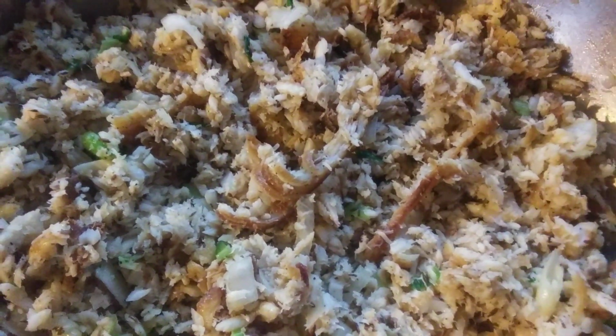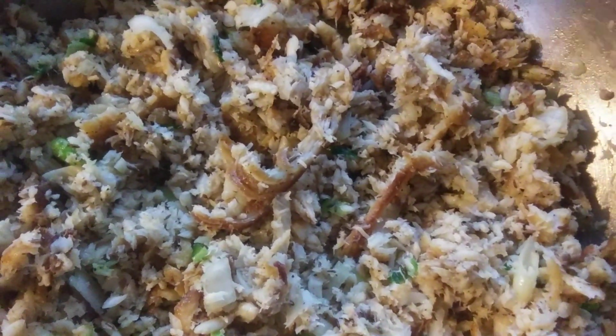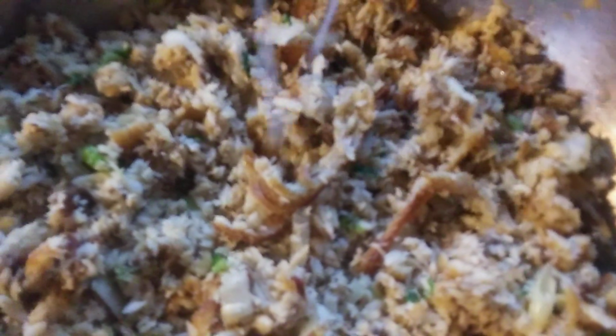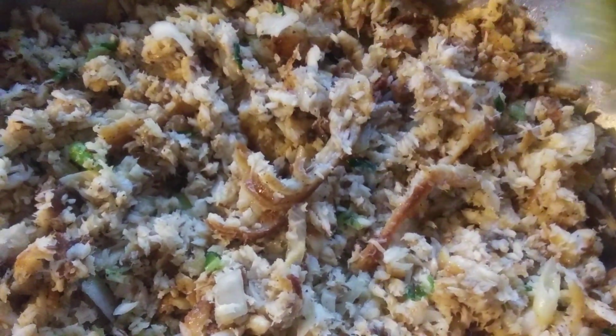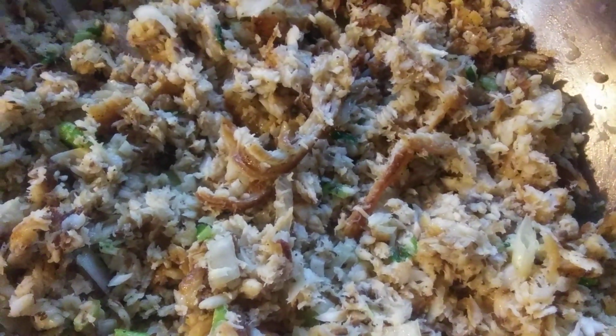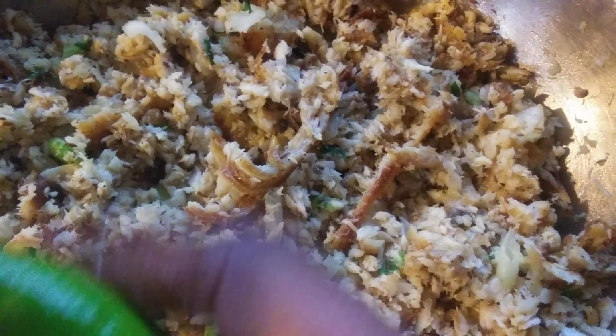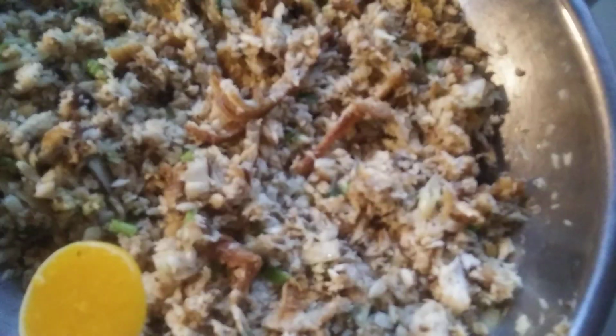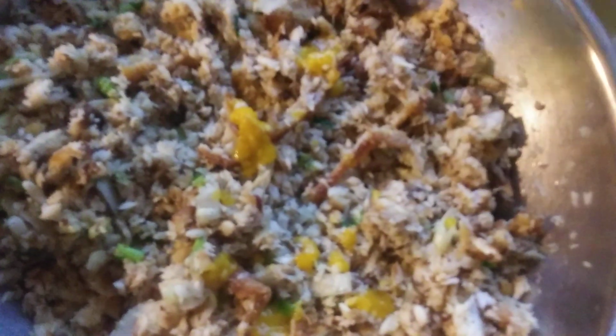Look at that. Oh man, look at this, folks. And now to top it off, this choka is ready to eat. But to build a nice freshness into the flavor, what I would like to do is, ta-da! Remember this lime? Squeeze half a lime juice inside. Now remember with spice, you have an option. You could use fresh pepper or some hot sauce. What I'll do is just add a little bit of hot sauce for spice. Not too much. And just give it a little aroma of spiciness.